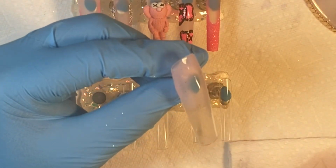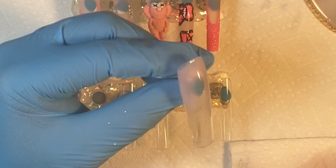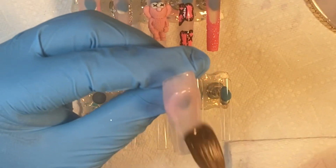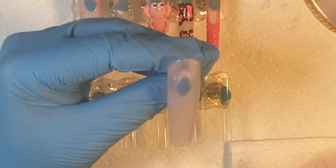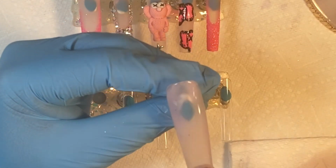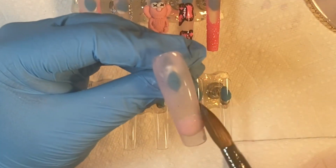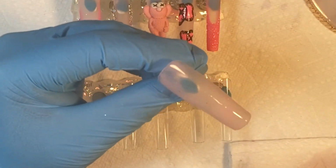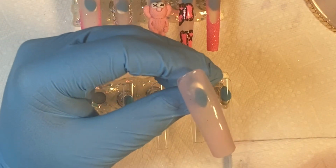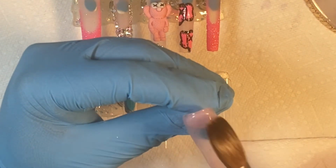What I'm going to be starting off doing is going in with my Mia Secret acrylic, and I'm going in with that cover beige acrylic because I wanted this acrylic to be the base color for my nails, and I was just trying to avoid using any gel polish or nail polish. So that's why I was going in with this acrylic, to give it that extra stability and strength for the nail. These nails that I am using for this nail set are pretty sturdy, but I just really wanted this nail set to last a long time, so that is why I am adding my acrylic.